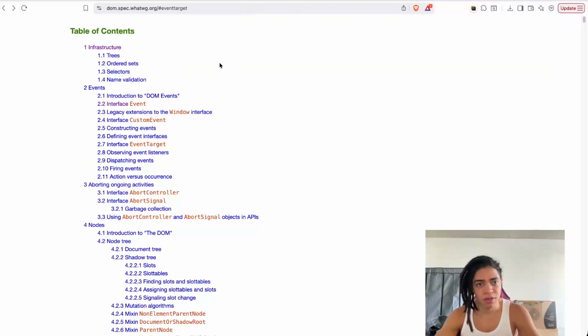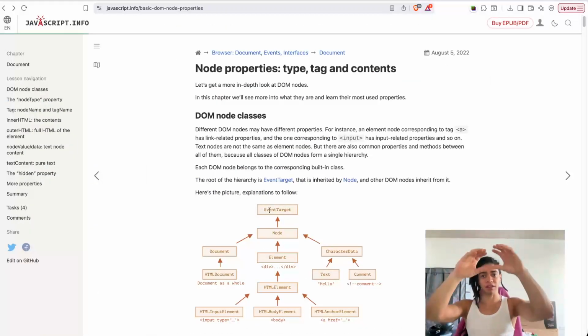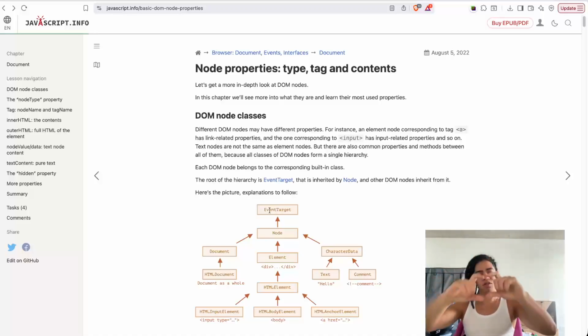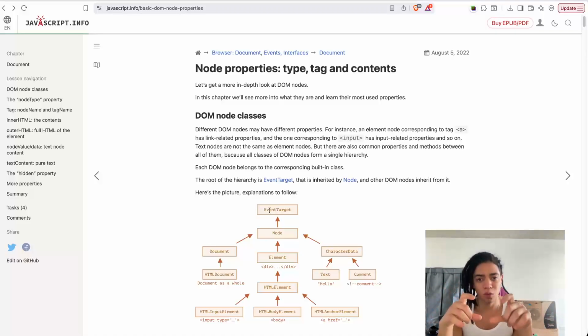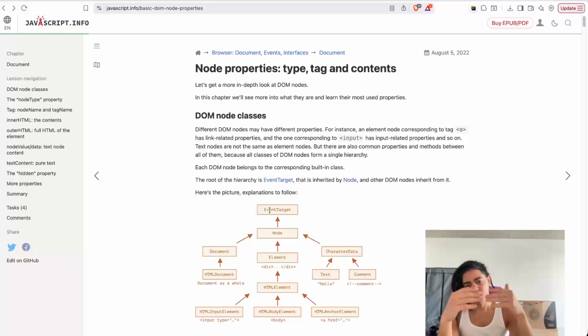So when I look at this, everything comes from the event target, and then from the event target you have the node, and what this node represents is each one of those elements in the document.